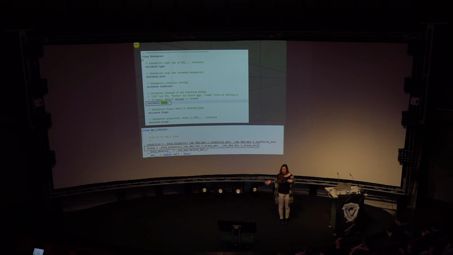If it's in IDC, I must find a place in IDA that also has this, in IDA Python. So what I found is in IDA API, which is one of the modules of IDA Python. There is an elang attribute, but there is no function that changes it. So I thought, fine, I'll just create this class. I'll change all of the attributes manually, and then I'll have a breakpoint with the right language.